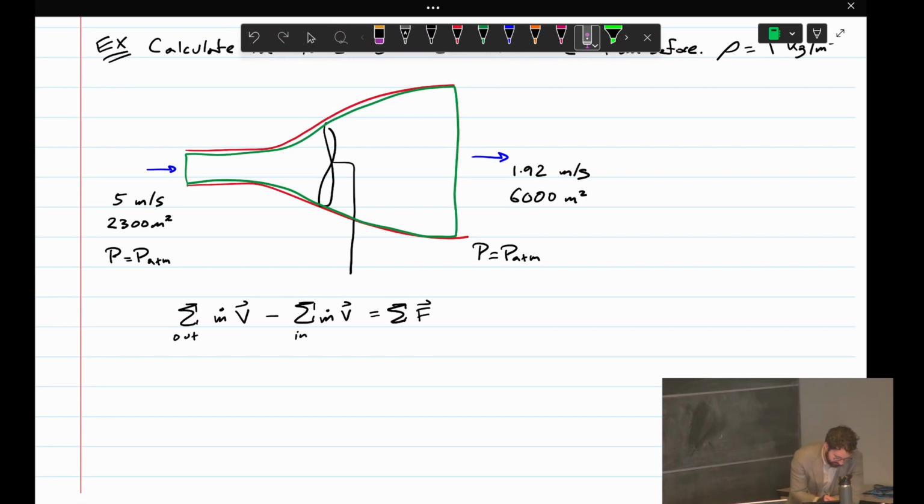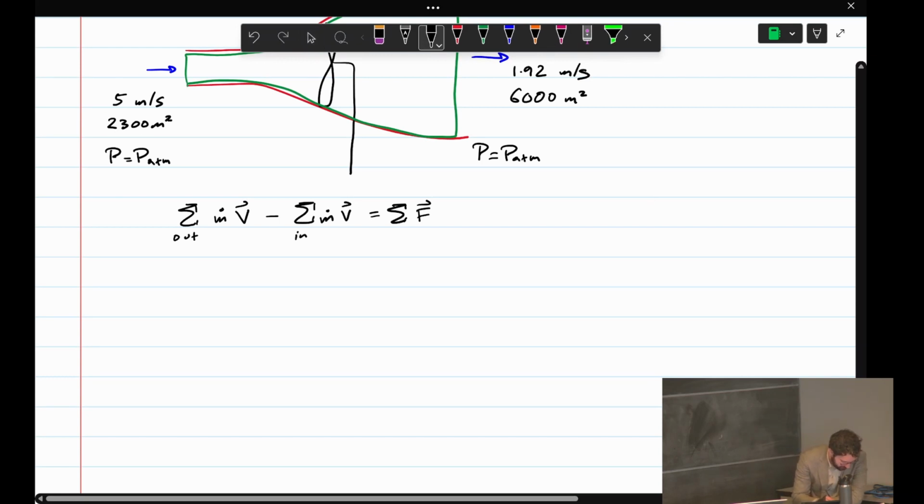You might think, okay, if the pressure across this entire face is P atmosphere, the pressure across this face is also P atmosphere, this one has a larger area, so it would apply a net force. But the pressure is also P atmospheric along here. So you can think that the pressure would apply a force like this, which would cancel the leftover parts of this force. Same thing on the bottom. So I'm not going to include pressure in our force balance for this problem. For pipe flows, that's where pressure starts to come into effect.